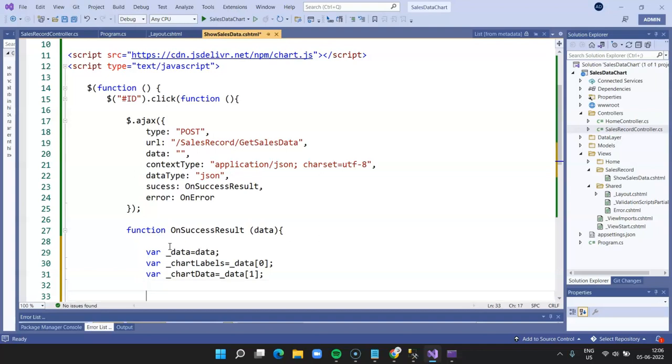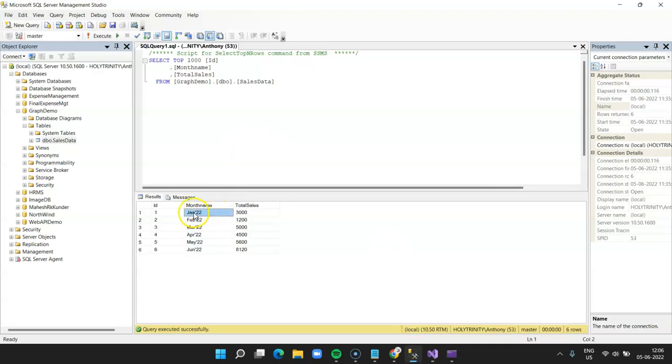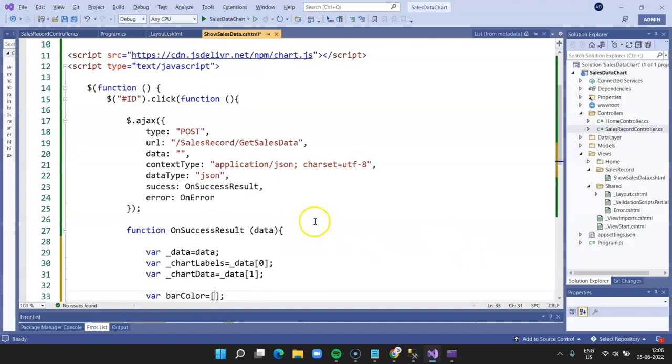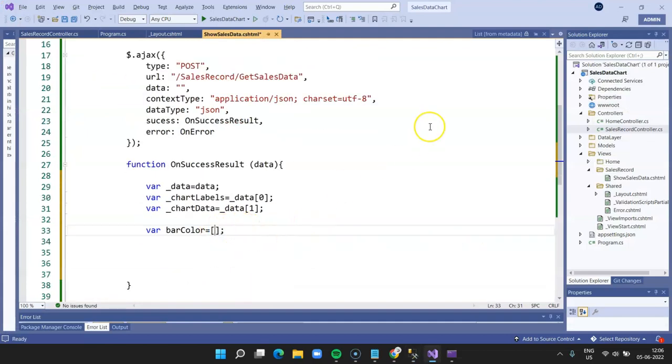Now it's time to color our chart legends. So var colors, or let's call it legend. I think for simplicity, let's call it colors. So we have 6 objects over here, like Jan, Feb, March, April. So for now we will just set a color for them.